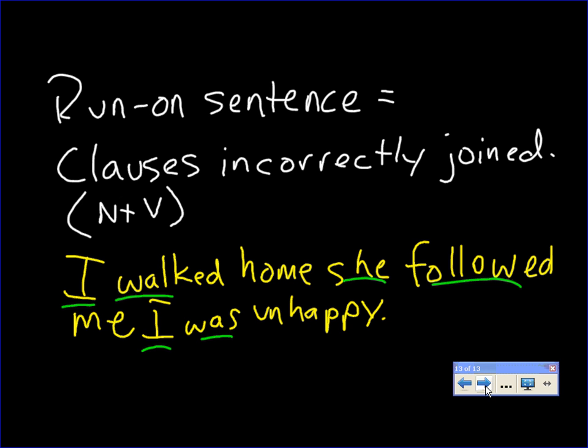A run-on sentence is where one sentence, one clause, just flows into the next, again and again, without any correct joining. This is your error. Let's see one of your run-on sentences. Type one of your run-on sentences, please.